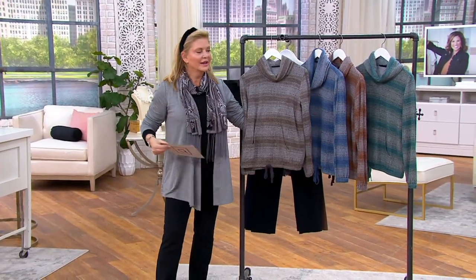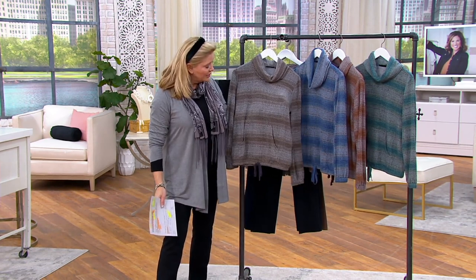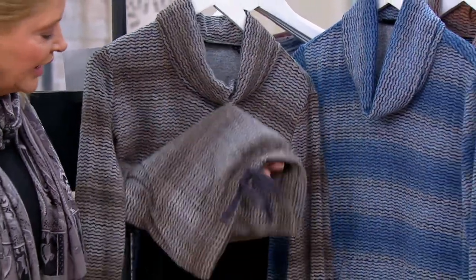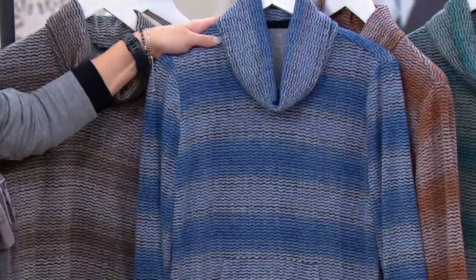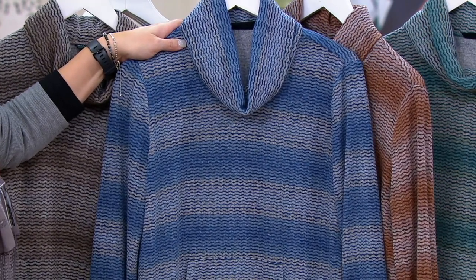Look how great the colors are — they're all beautiful. This is mushroom, which has the browns and the grays and a little bit of black. They all have a little bit of black to them, and then the charcoal gray ties in at the bottom. Then Adrienne is wearing peri blue. The shades of blues are stunning — every shade. There's denims, softer blues, and almost like an icy gray.